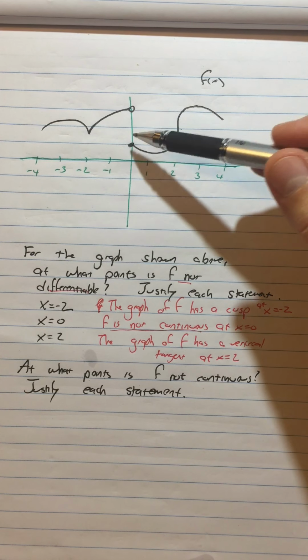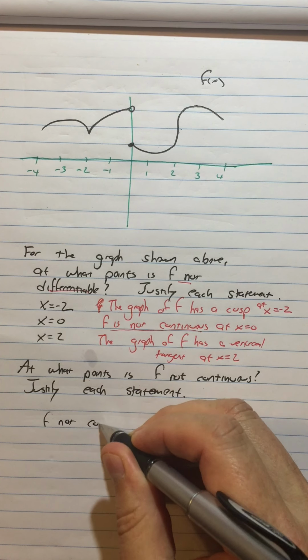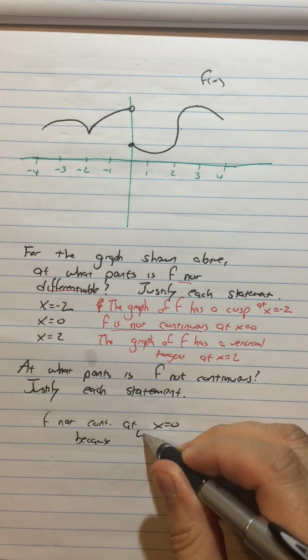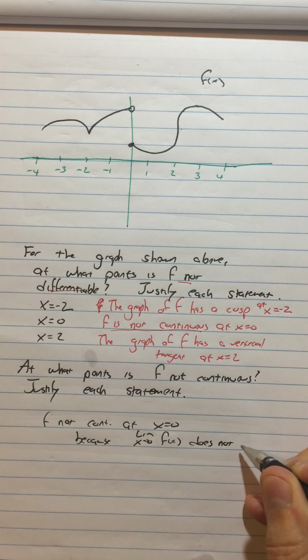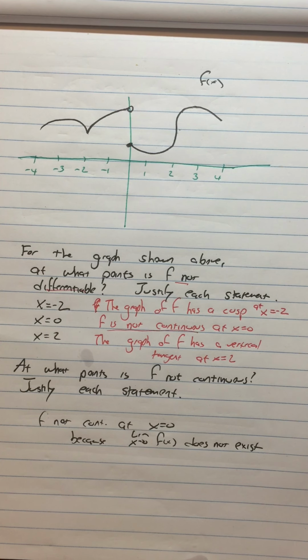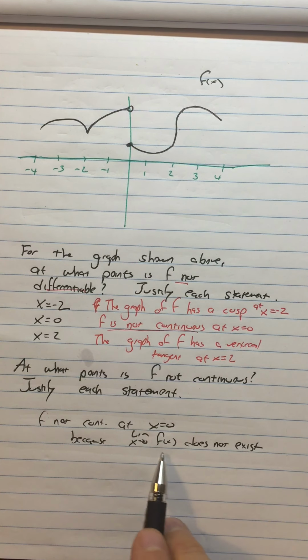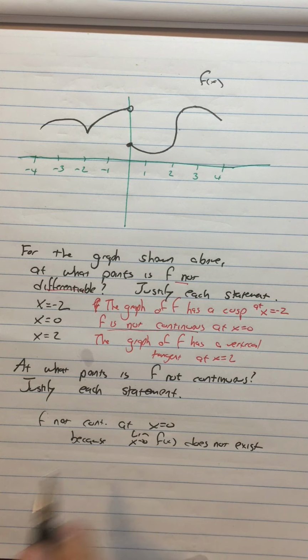Where is f not continuous? Where there is a jump, which is at x equals 0. All right, so f is not continuous at x equals 0. Why? Because the limit as x approaches 0 of f of x does not exist. You don't have to say why the limit does not exist, because you're not justifying that the limit does not exist. You're justifying that f is not continuous. One step: the most immediate reason why f is not continuous at x equals 0 is because the limit as x approaches 0 of f of x does not exist. You don't need to justify that because that's not what you're justifying. This is what you're justifying. Okay? Confusing? Yes, but that's what it is.